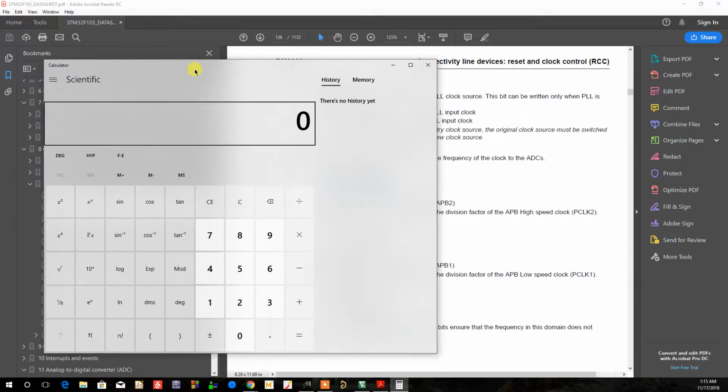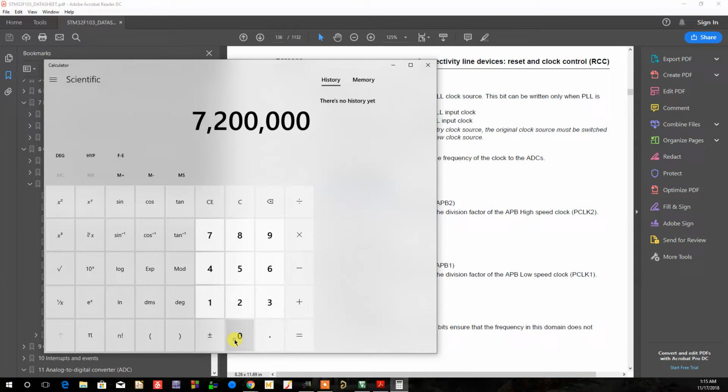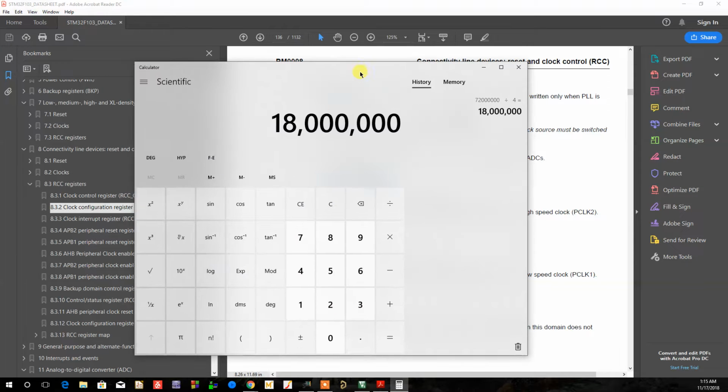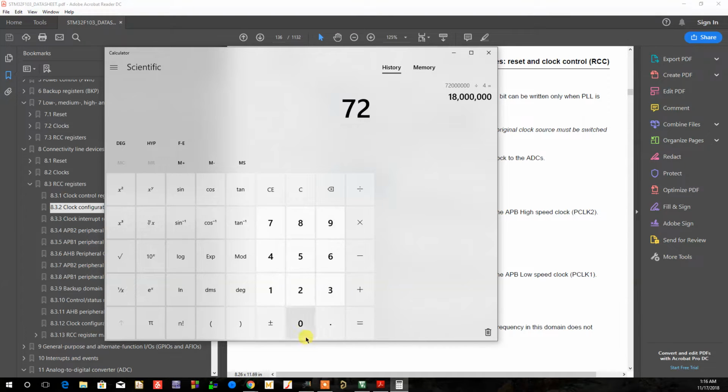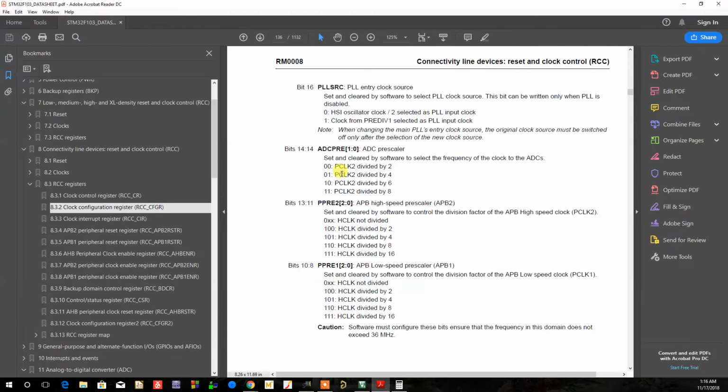If we take 72 million and divide by 4, that will give us 18 megahertz, which is too fast. So that means divide by 2 will still be too fast. That's 36. 72 divided by 6 will give us 12, so we'll be running at 12 megahertz. That's the best speed we can get on the ADC.